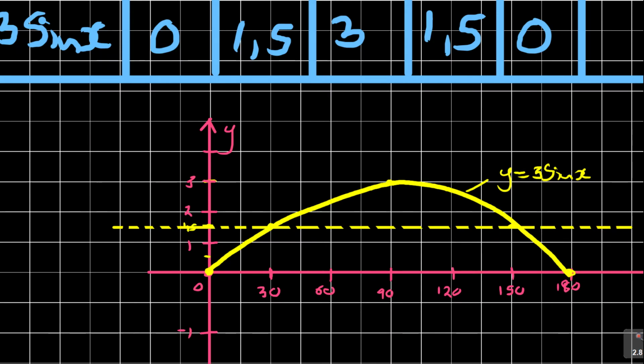Okay, then you label the graph. What is this one called? Y is equal to 3 over 2. Remember, if it's the y, it must cut the y-axis. So it's a horizontal graph. If it was x is equal to 3 over 2, then it was the vertical one. So at this stage, the 1,5, that is the graph.